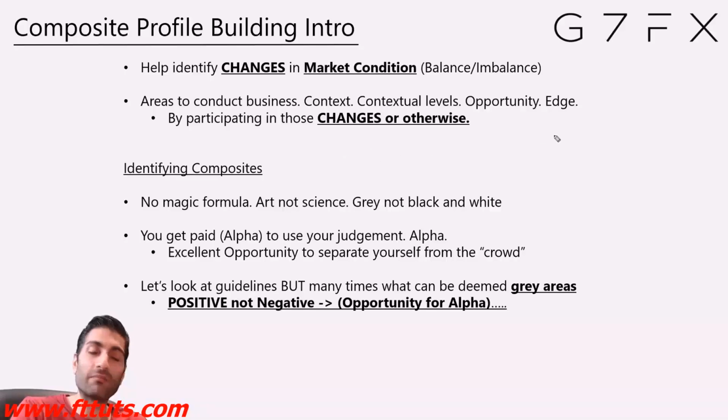And I have explained it many times. As I've said, it's to do with taking advantage of the edge that we as human beings can develop, and you'll very much see that when we're building composite profiles, because, as I show you, it's very difficult for an algorithm to do what we're about to do, and this is an incredible opportunity for us to build alpha, which is something I recognized early on in my career.